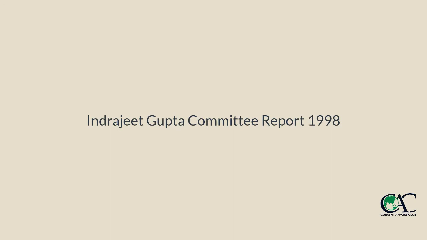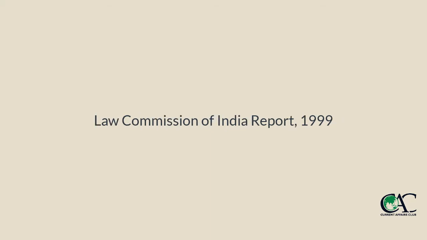Indrajit Gupta Committee on State Funding of Elections, 1998. This committee endorsed partial state funding to recognized national and state political parties. They suggested free time for 7 national and 34 state political parties on state-owned TV and radio. They also suggested donations of above rupees 10,000 to be made only through cheque or draft. The 1999 Law Commission of India report upheld the Indrajit Gupta Committee finding and said state funding is not possible. It advocated political parties to have internal democracy, maintenance of accounts, auditing, and a strict regulatory framework.